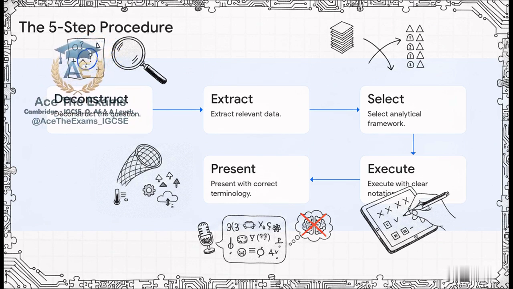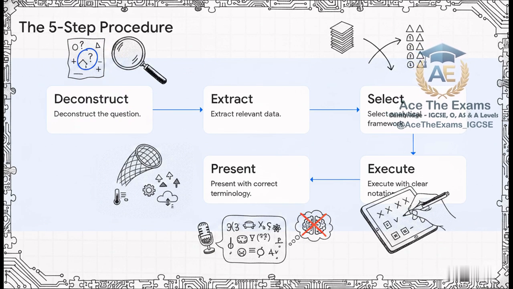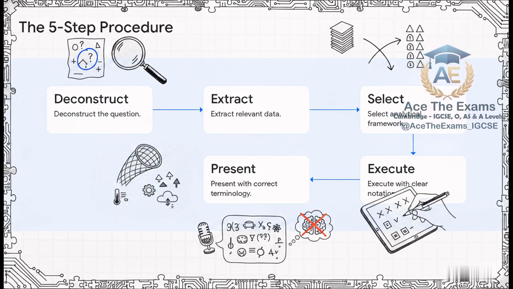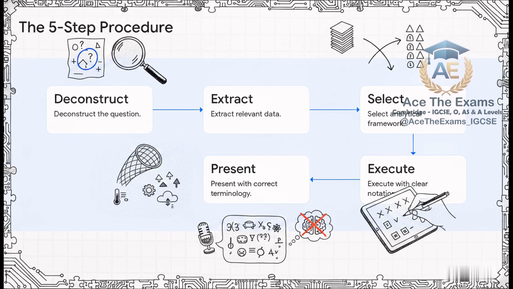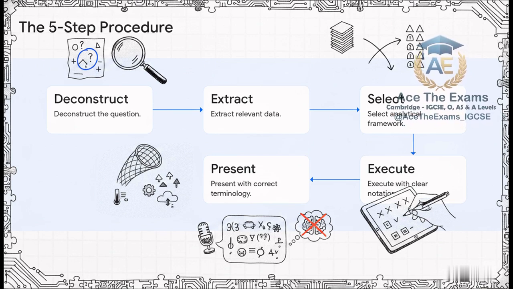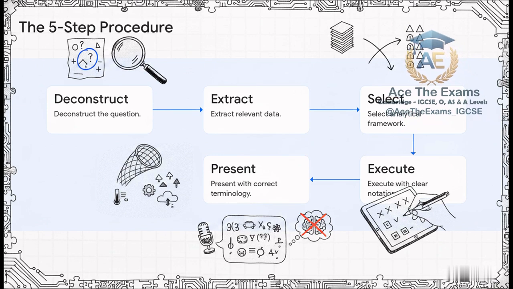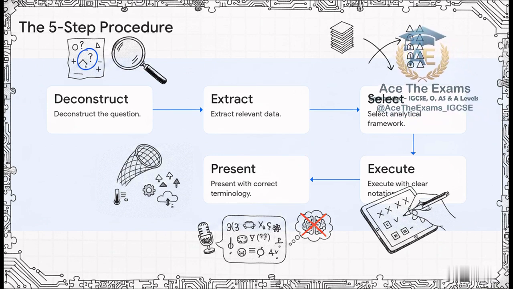This is a big one. Never ever write something like, the machine thinks about it. Machines don't think. You need to say, the microprocessor compares the incoming digital input against the preset threshold values currently stored in its memory registers. That right there is the language of a true top-tier candidate.